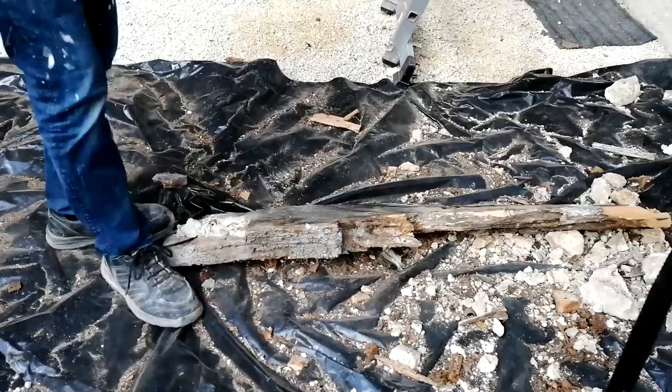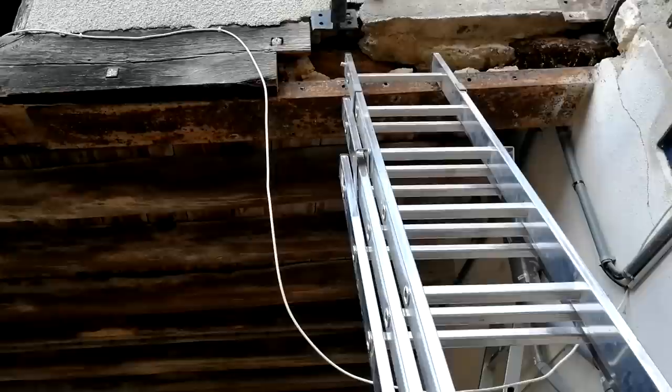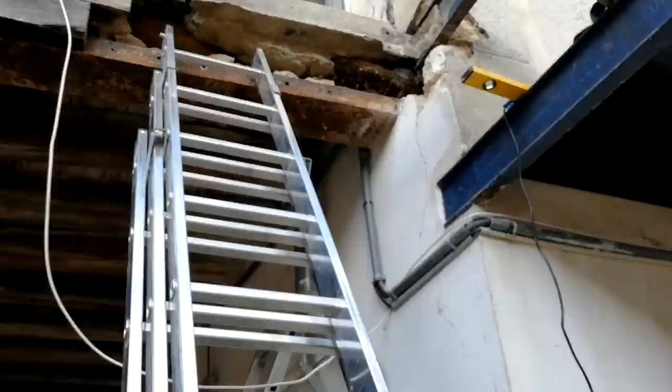Now, it has been repaired before. It's been repaired with that steel channel, yeah. And that's what's holding that building up. Yeah, which obviously sits into the wall at this end on the right, and then it's connected to a more solid part of beam in the middle there, all bolted in. Bolted in three places, there, and there.